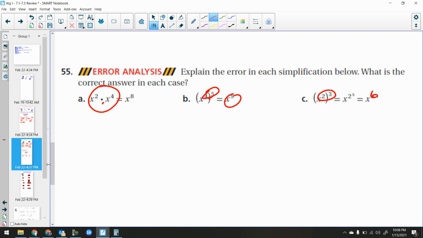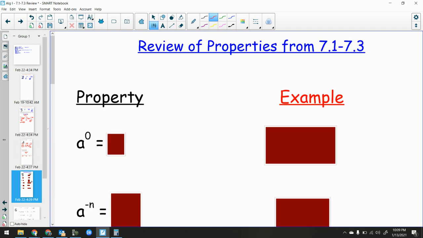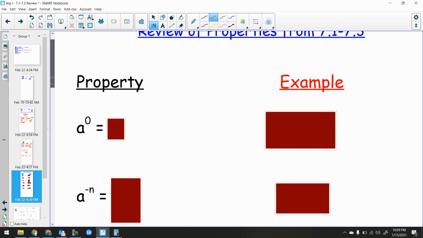Okay, so there's your homework. What I'd like you to do now is get out a separate sheet of paper, not the thing that you did your warm-up on. I want you to write out all of these exponent rules. You don't necessarily have to write down the example next to them, but I just want you to have this all in one spot. Make this something that you'll keep, something that you'll be able to refer back to. I want you to create yourself kind of like a study sheet.